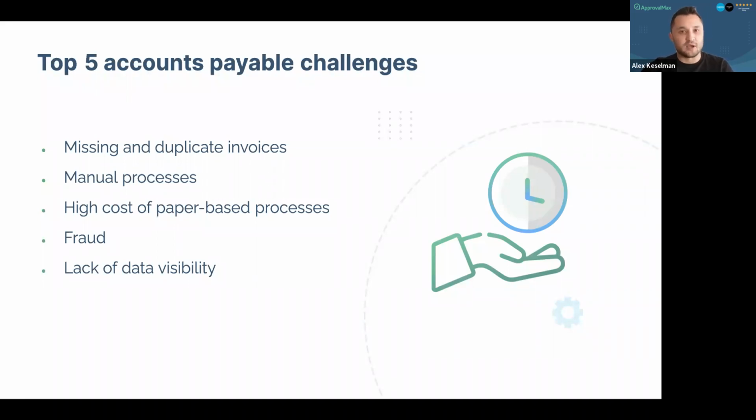Some of them are missing and duplicate invoices, and potentially fraudulent invoices. So they need to keep track of whatever has been approved versus not. On top of that, there's the additional challenge of manual approvals, because when you need to send multiple notifications and keep track of whatever has been approved versus not, it takes a lot of your time and you're doing a lot of meaningless work, while you could be switching your focus to more strategic planning and data analysis.